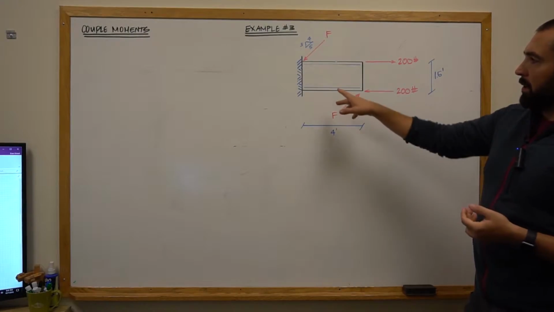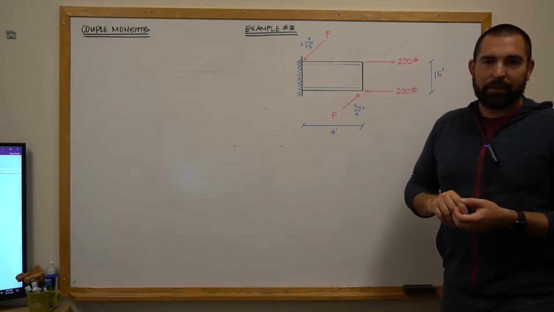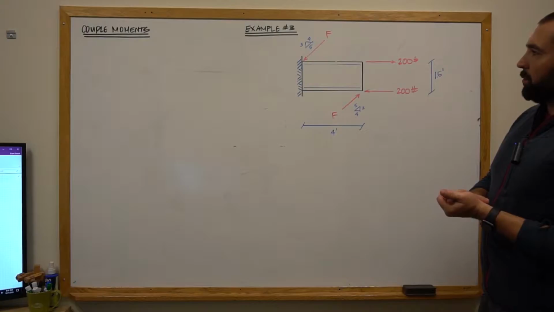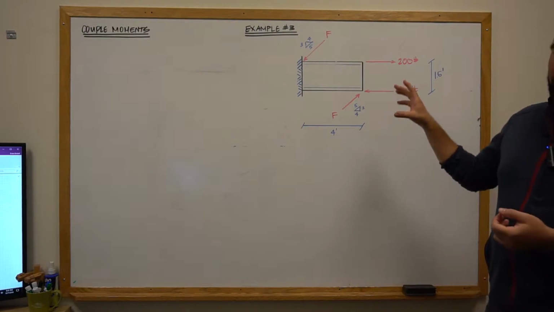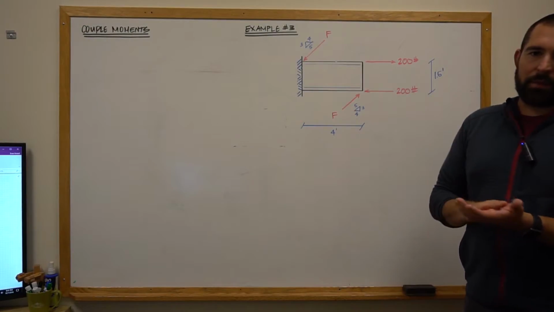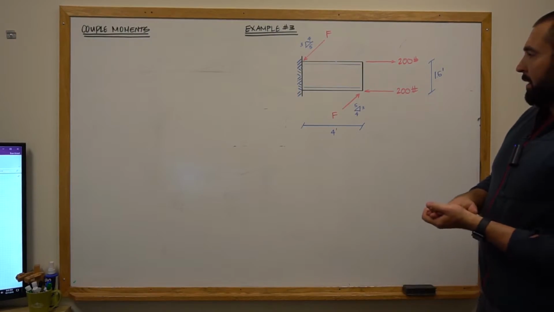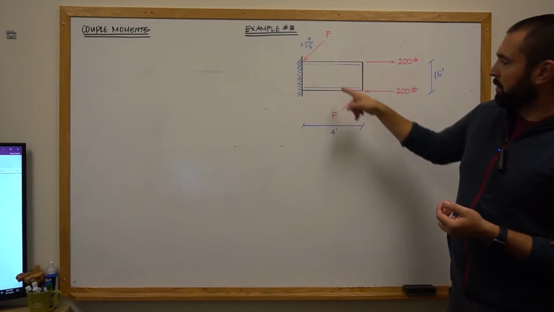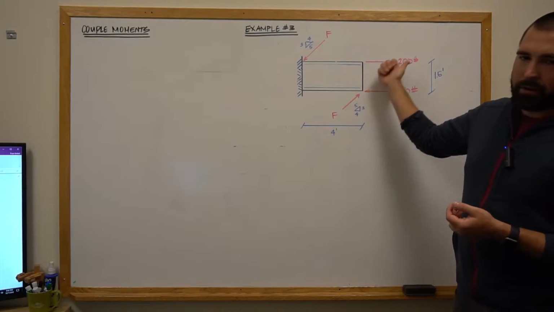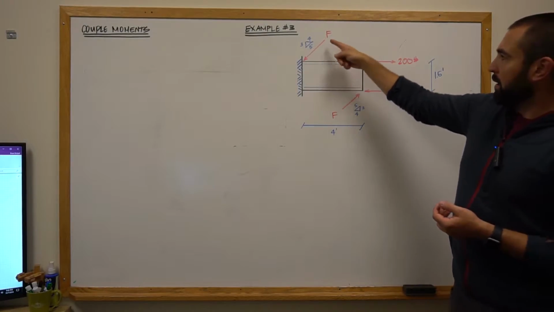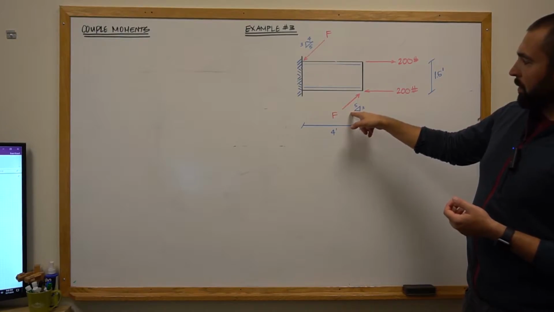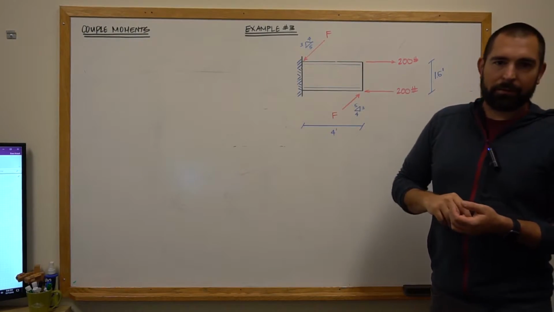And the thing about this problem that can make your life a little bit easier is that it's really just comprised, at least the loading is, of two different what we call force couples. And what you might notice is that these two 200-pound forces and these two unknown forces have something similar with each other in that they are the same magnitude. Both these are F, but they're in opposite directions. This force is going up to the upper right. This force is going to the lower left, and they have the exact same direction. They both have a slope defined by this 3, 4, 5 triangle.